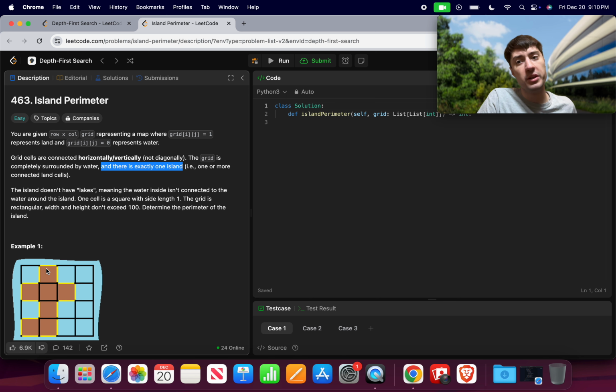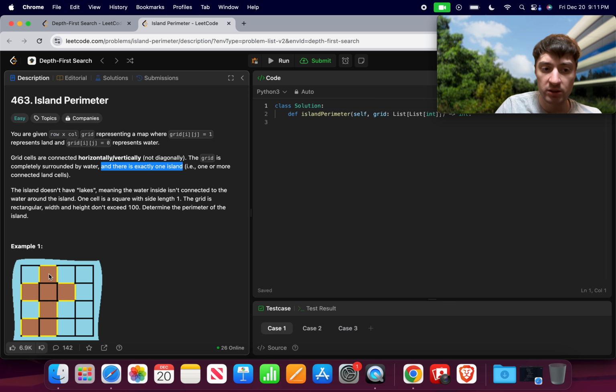Then we can do a depth first search on here, but then we need some way to determine the increment to the perimeter variable, because for example, look at this square.